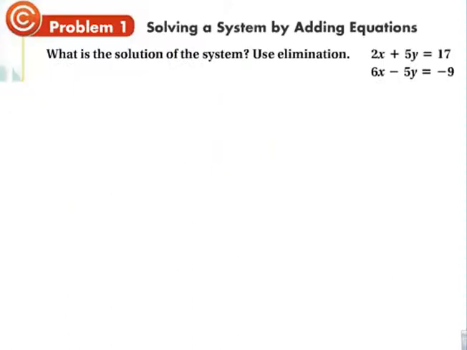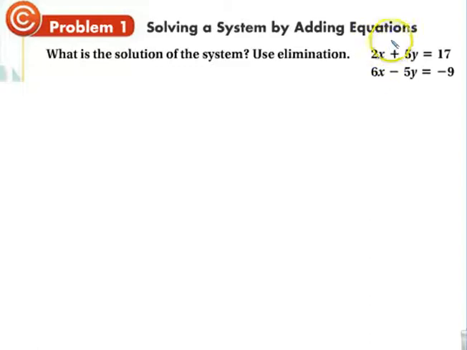Let's look at an example. Okay? 2x plus 5y equals 17. 6x minus 5y equals 19. The first thing I notice, let's see which one gives me the, there we go. The first thing I notice is, and that's going to cover it over. Okay, so we're not going to do that. I'll just draw around it.